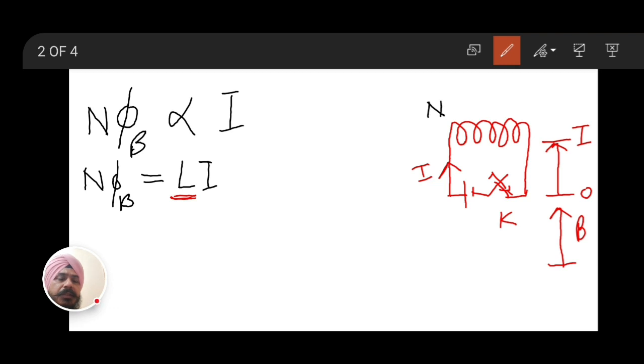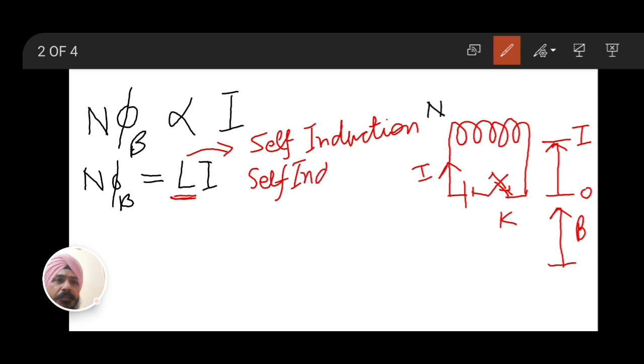is the coefficient of self-inductance. It is also called the self-inductance of the coil. It is the constant of proportionality. So when the magnetic flux changes, we will now calculate the change in this magnetic flux.